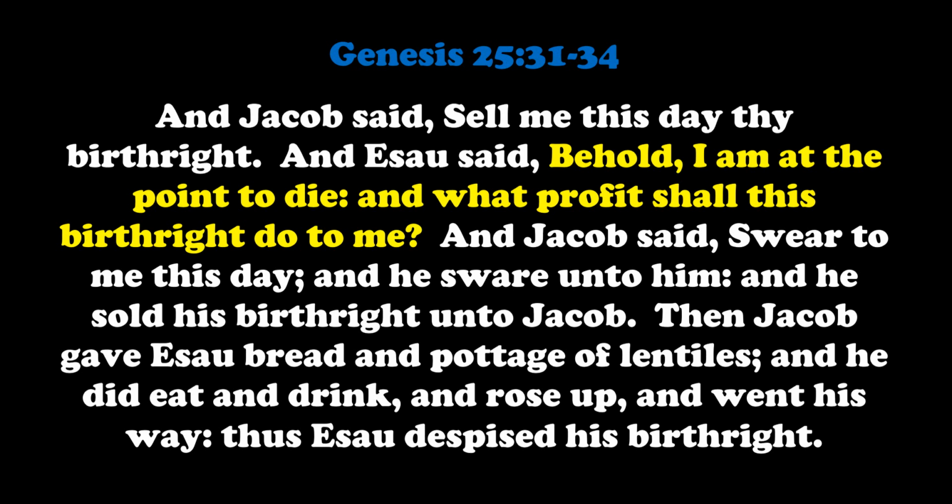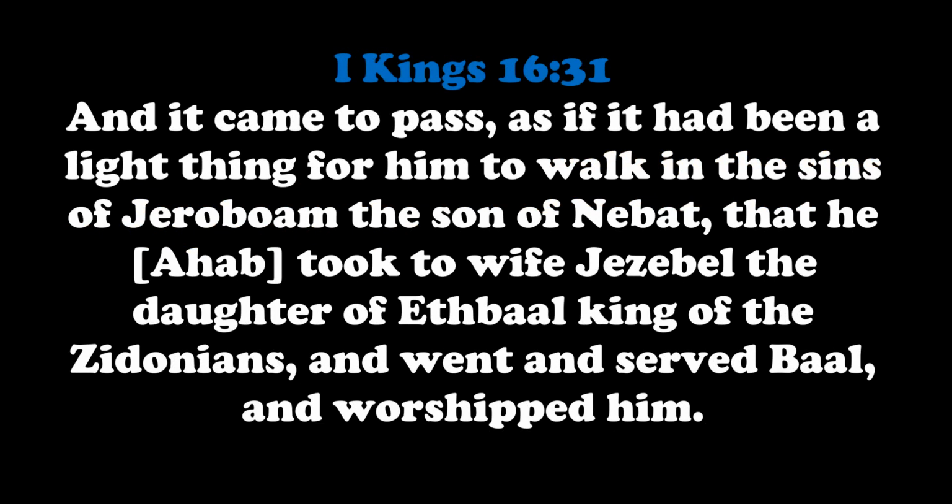So most likely Esau was easily overtaken and consumed by the paganism of his 2 Hittite wives, which is why the Edomites are repeatedly listed as some of the pagan people that God commanded that the Israelites should not marry. Ahab is another example. Ahab married a Zidonian, Jezebel. And the Zidonians are another one of those groups that God told the Israelites not to marry. And if you compare scripture to scripture, it's pretty easy to prove that marriage resulted in not only his death, but the death of all his family.